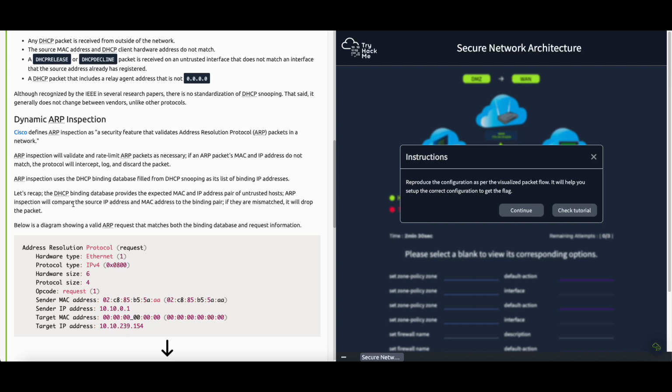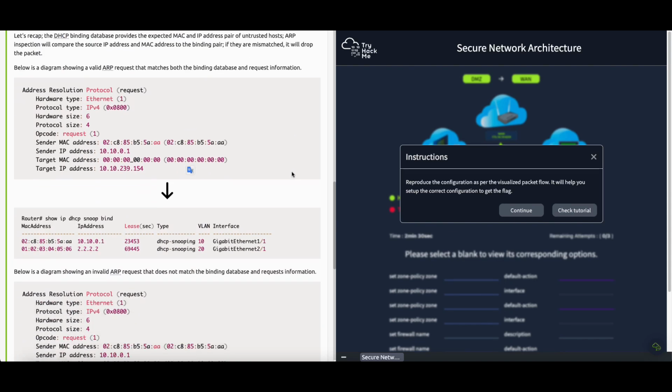ARP inspection will compare the source IP address and MAC addresses to the binding pair. If they are mismatched, it will drop the packet. Yes, ARP inspection uses the dynamic host configuration protocol binding database filled from dynamic host configuration protocol snooping as its list of binding IP addresses.